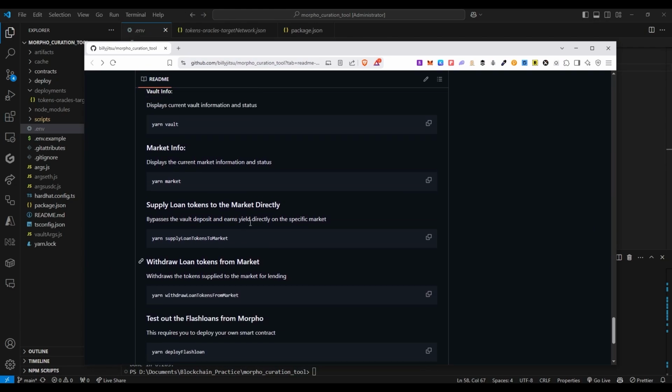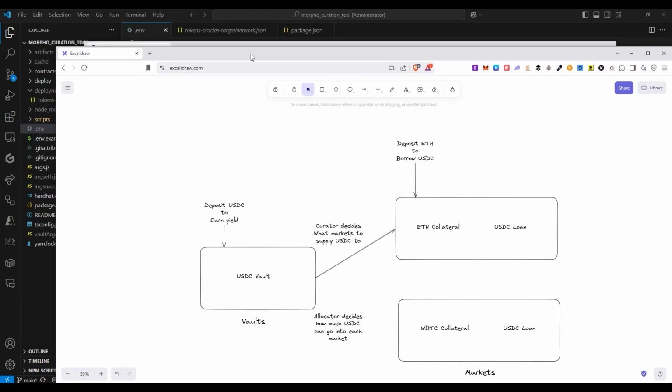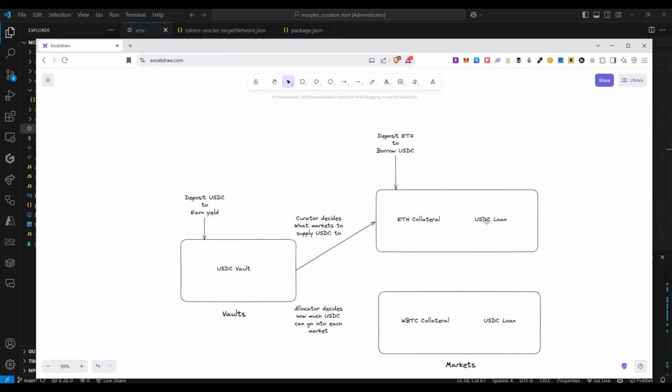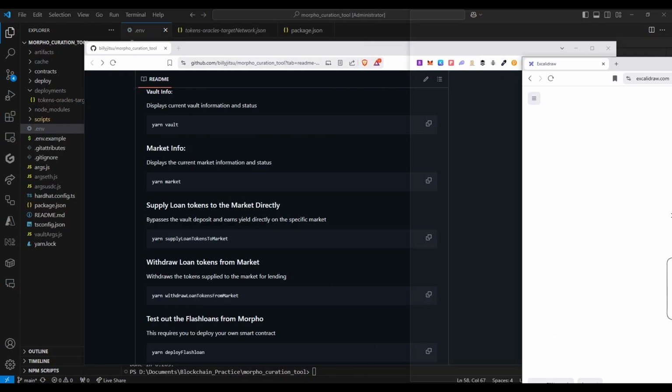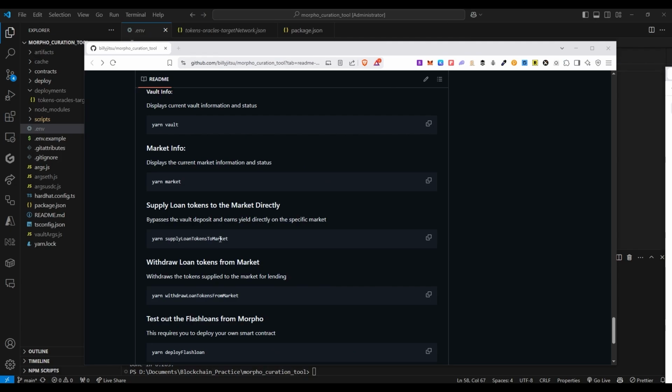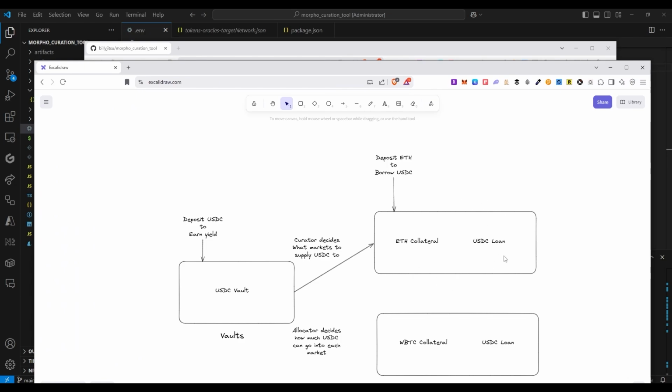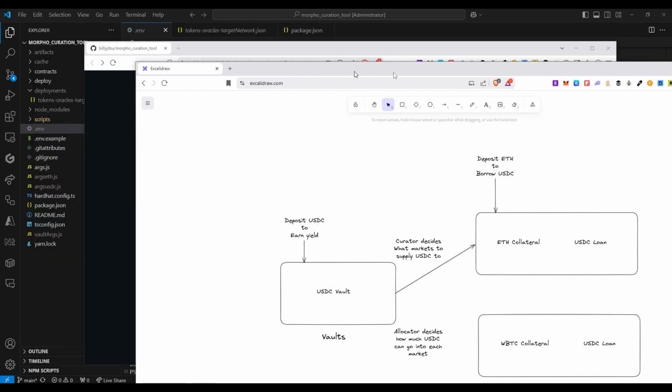One thing that I do want you to notice is there is an ability to supply loan token assets directly to the market instead of putting them in the vault and then letting a curator do that. If you wanted to bootstrap your market and just start having USDC to be lent out without waiting for a vault to do so. Maybe you don't want to have a vault, or you're working out a deal, but you want the market to be moving right away. You can absolutely supply tokens directly to the market and withdraw tokens directly, earn the yield directly from what only this market does. So if that is an option you want to do, that's not something you see in the front end. It is an option for you to use on there.